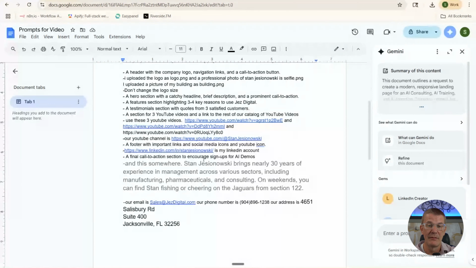Stan Jesnowski brings nearly 30 years of experience in management across various sectors, right? On weekends, you can find Stan either fishing or cheering for the Jaguars from section 122. That's right, I'm a Jaguars fan. Sorry to admit it, but somebody had to do it, right? And at the very end, we add here the building address, right, of my office location.